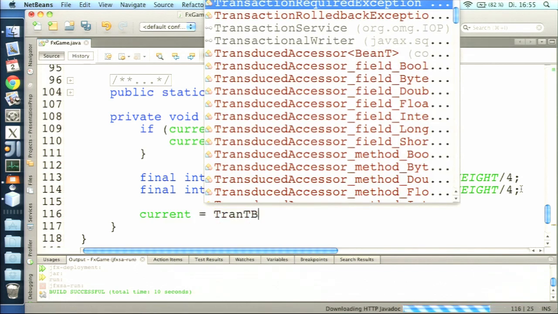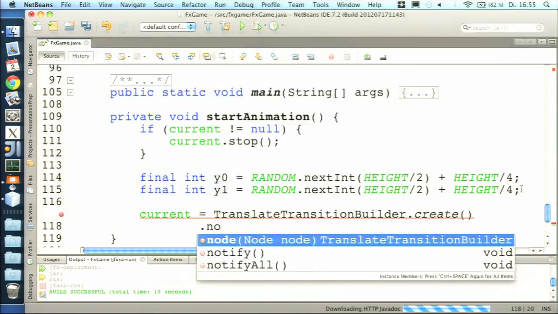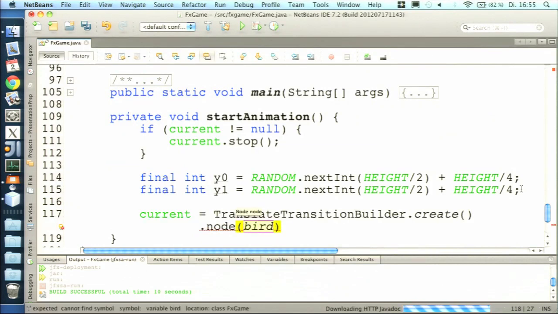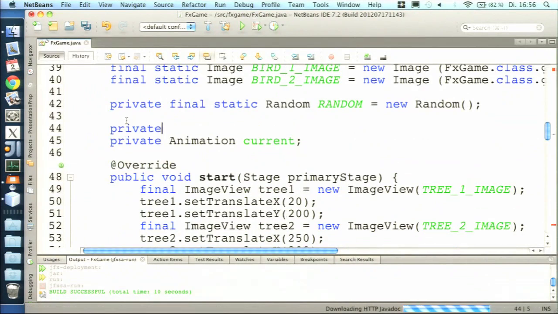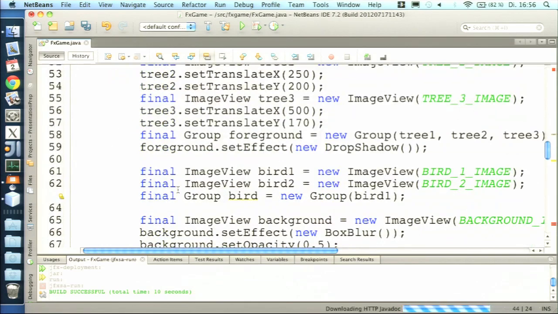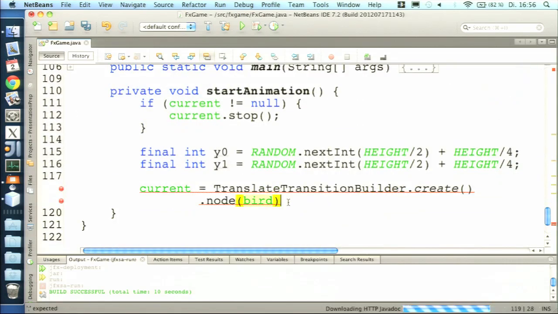Oops. Oh yeah, bird has to be a field as well because I want to access it in this method. And I have to remove the local variable here. Okay. So now I can access it here.